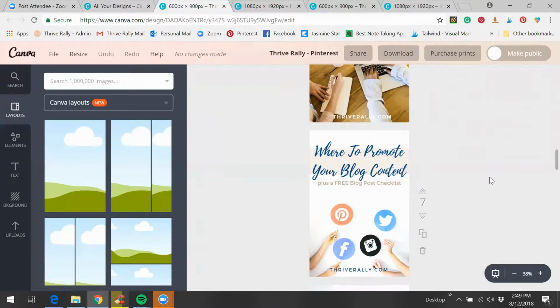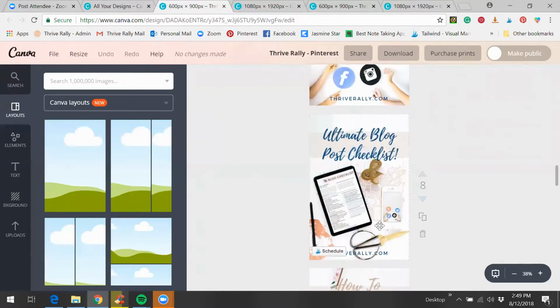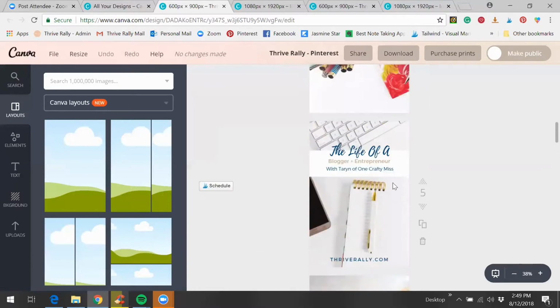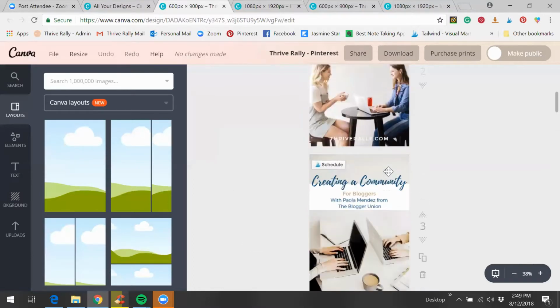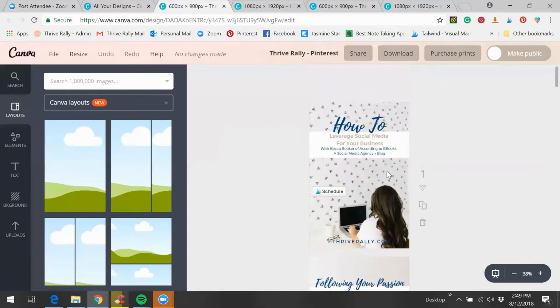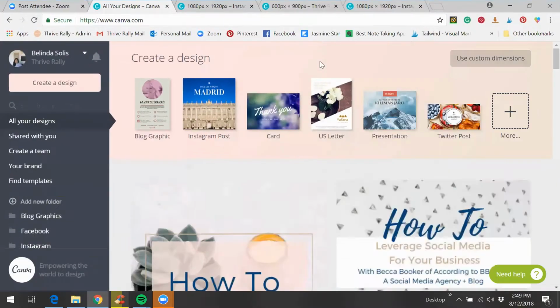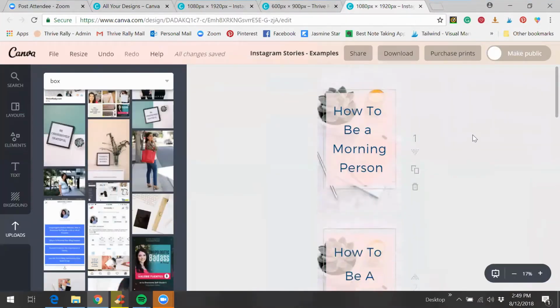You always want to have a call to action. Here's another one. But yeah, as you can see, it's pretty similar, all of them. Same fonts, same colors, same theme. Okay, and that's what you guys want to do as well. You want people to be familiar, get used to your stuff. So let's go back here.